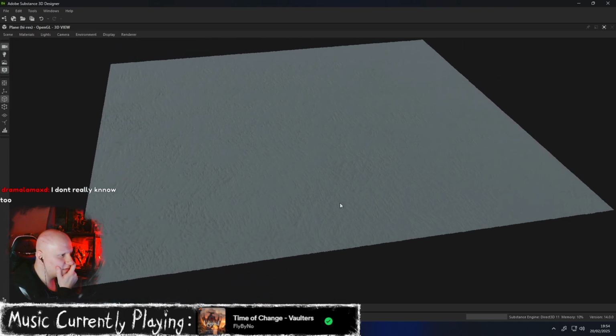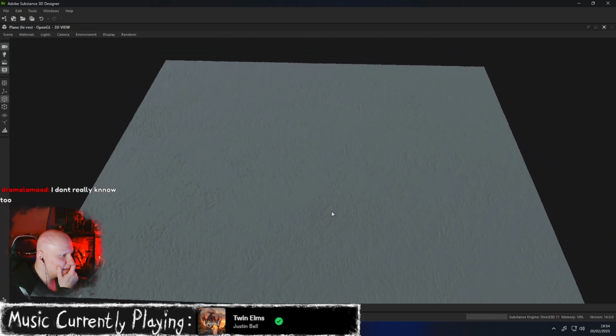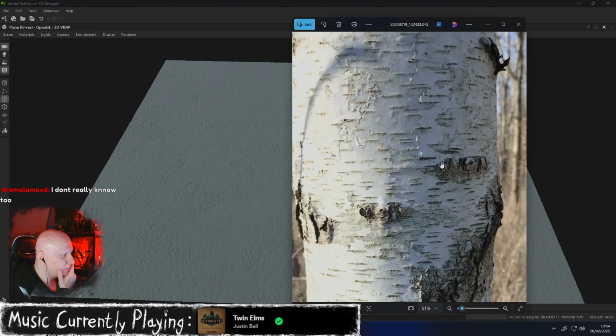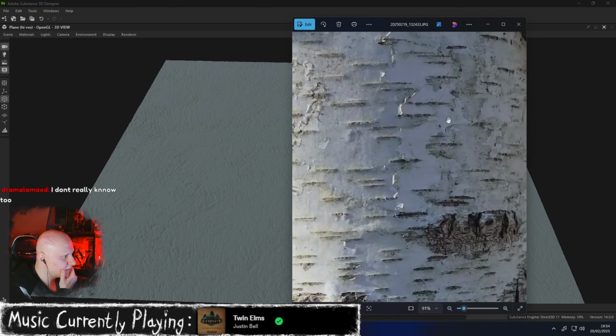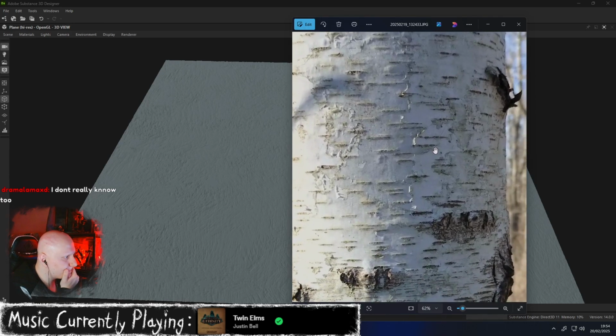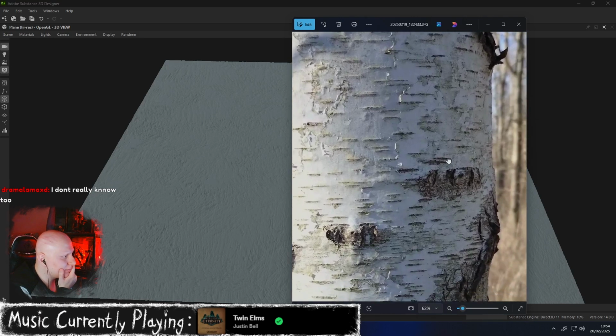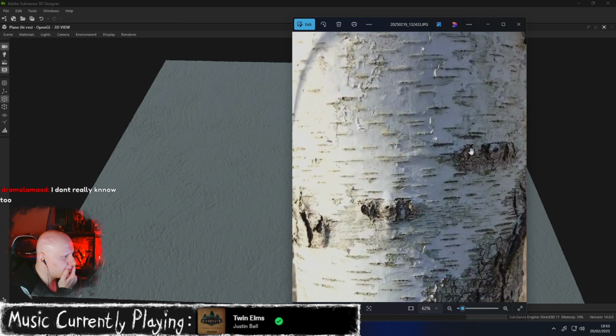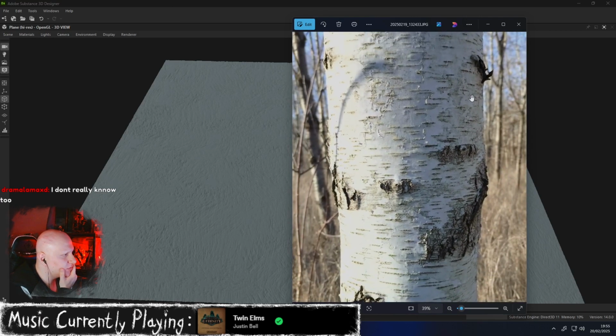I don't really know. I feel like the next step should be doing these horizontal cuts, but I'm not sure how I want to do them.